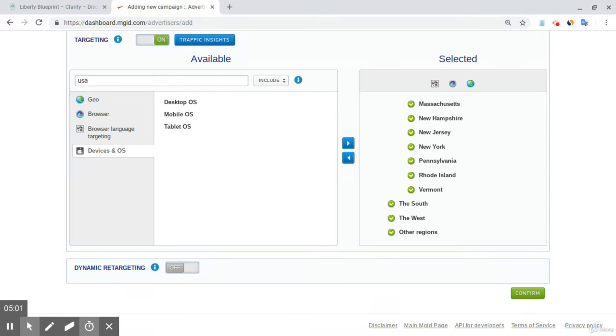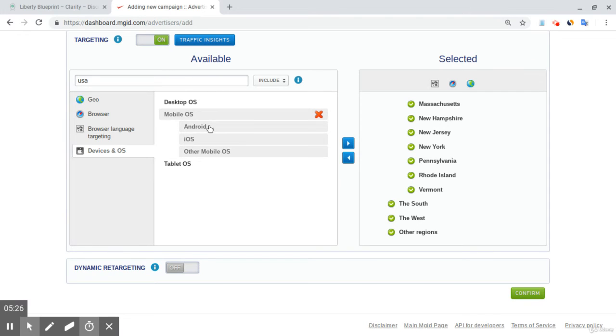Now, when you're first launching a campaign, I highly suggest you start with just one device first. So even if you know the campaign converts in desktop and mobile, what I would suggest is when you look in your spy tool, see which one has a higher percentage. So for example, maybe mobile is shown 70% of the time versus desktop, which is only 30%. So you should start with whatever is shown higher in your spy tool.